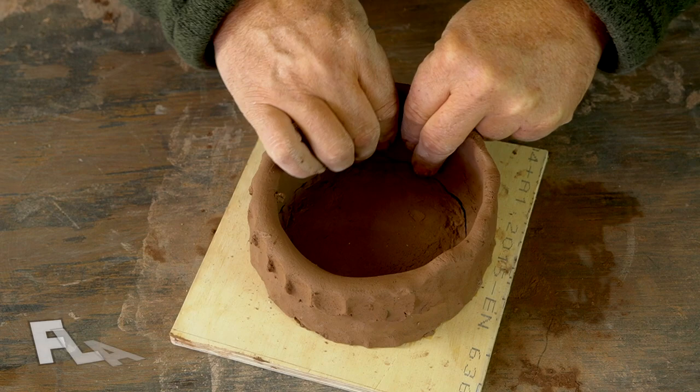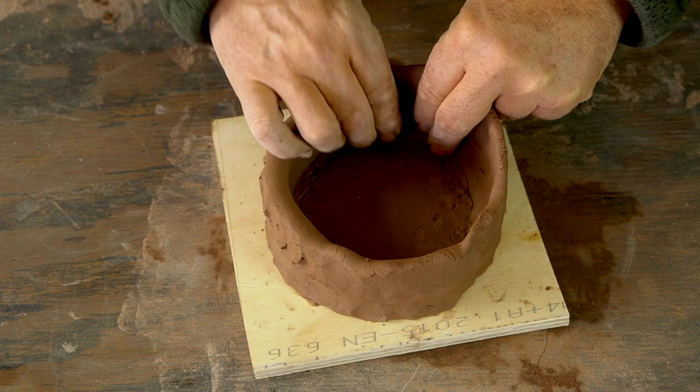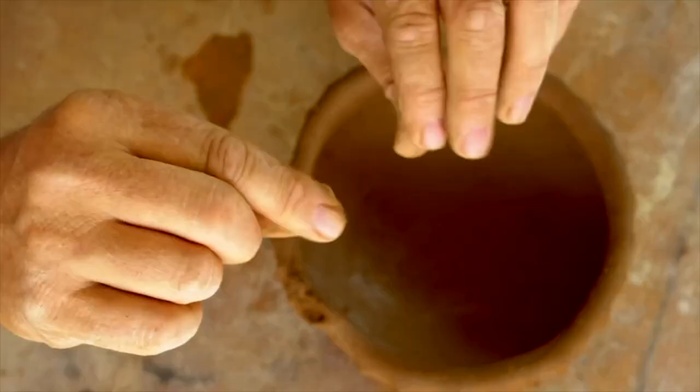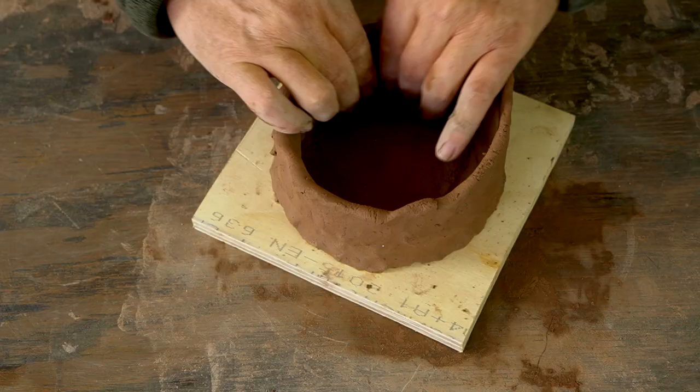Now there's a little bit of the compression pinch being done here — and the compression pinch is the third of those three important pinches. If you just go around and flat pinch the walls, the diameter of the pot gets wider and wider, like a flower opening. So in order to keep those walls vertical while I'm making a cylinder, I'm compressing — that is, pulling the walls of the pot together between my two hands. I'll show you more of that compression pinch in a little bit.